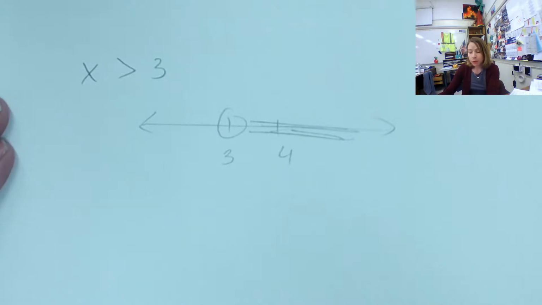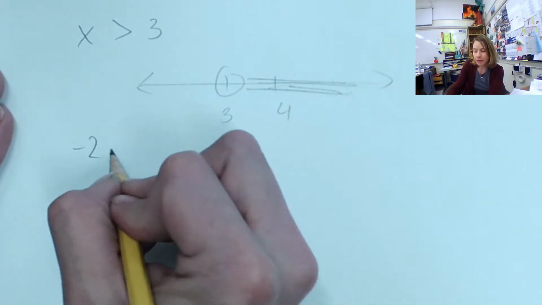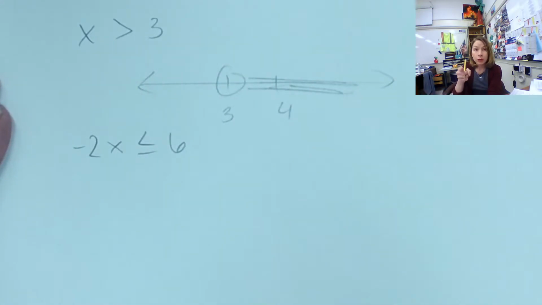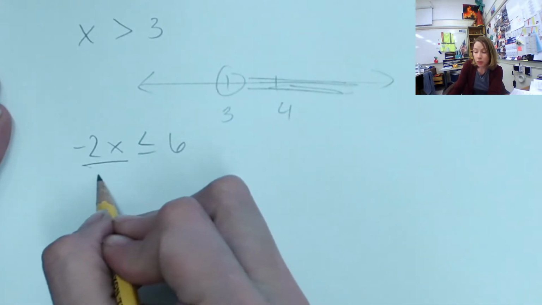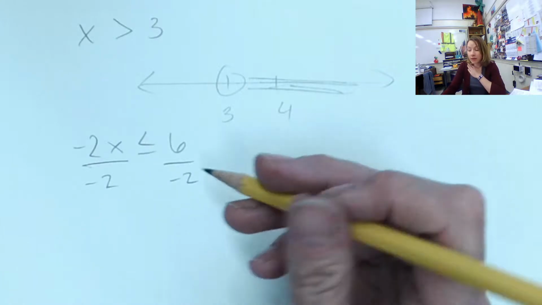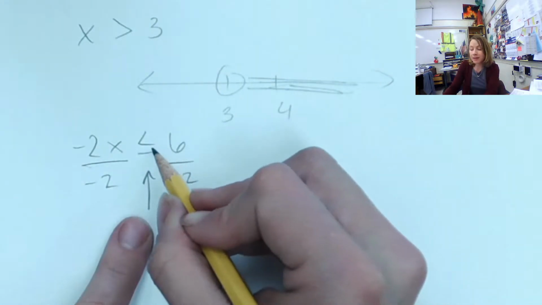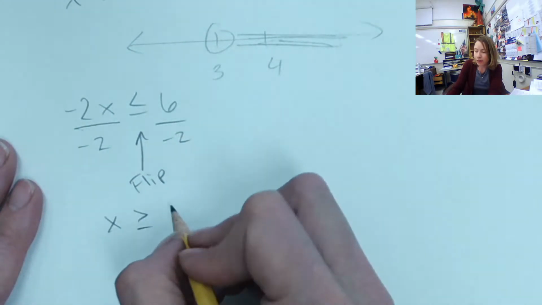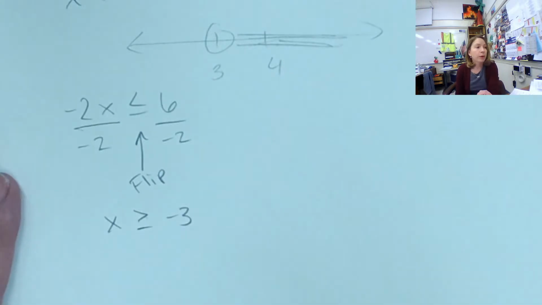They were pretty simple. The only thing that changed was, say I have negative 2x is less than or equal to 6. Remember, if you do the action of multiplying or dividing by a negative number, meaning that I am doing that to solve, I'm the one doing the action, then I have to flip my sign. And so I end up with x is greater than or equal to negative 3. That's all that we really looked at in the previous video. Most of it was just solving equations. It's that same process of isolating your variable, combining like terms, all that fun stuff.